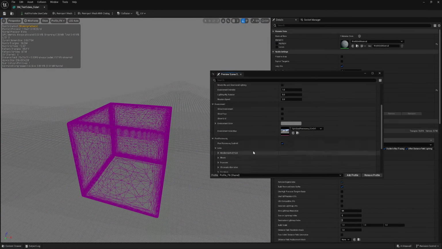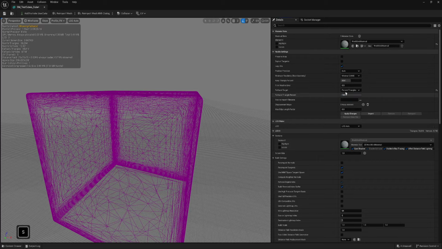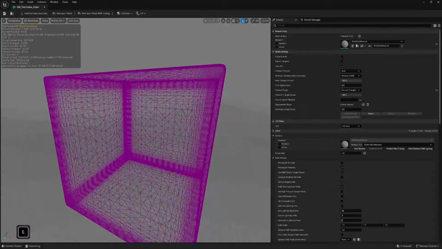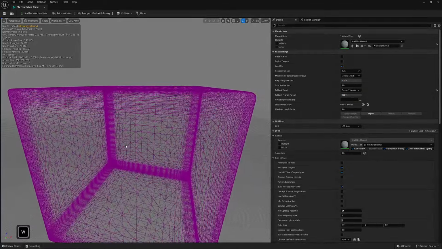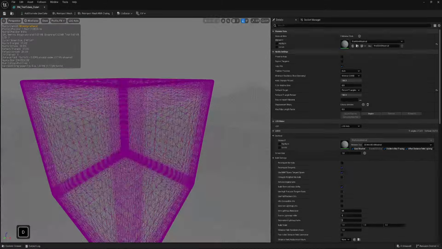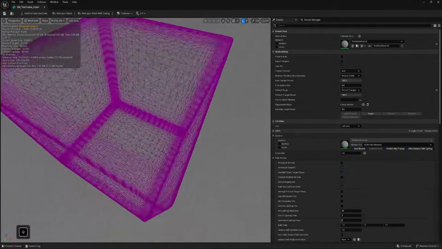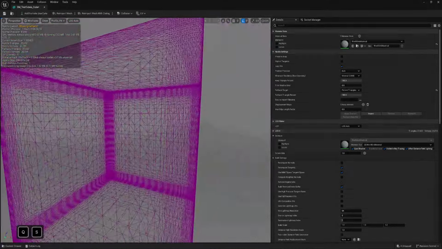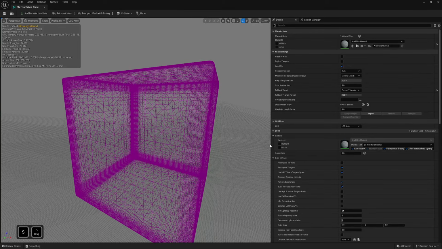Reason it's not disabling that grid, but it's fine. I just removed skybox, so then we can easier see our topology. So you can see that, yeah, initially it was nice quads in there, but now it's quite messy, like that. But what it tries to do with our reduction, it tries to remove where it's not contributing to silhouette. So you can see that on the edges where it's actually contributing because it's making this edge rounded, it tries to keep it there, but then it tries to remove from the faces in here, flat faces.